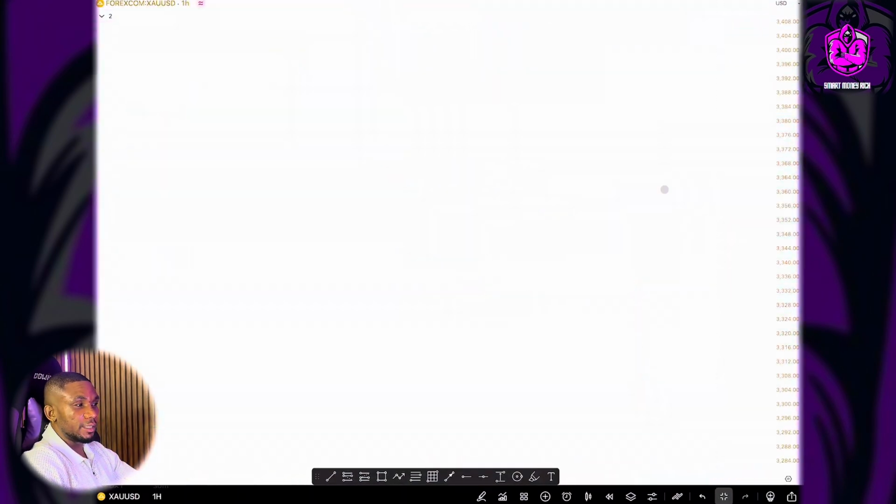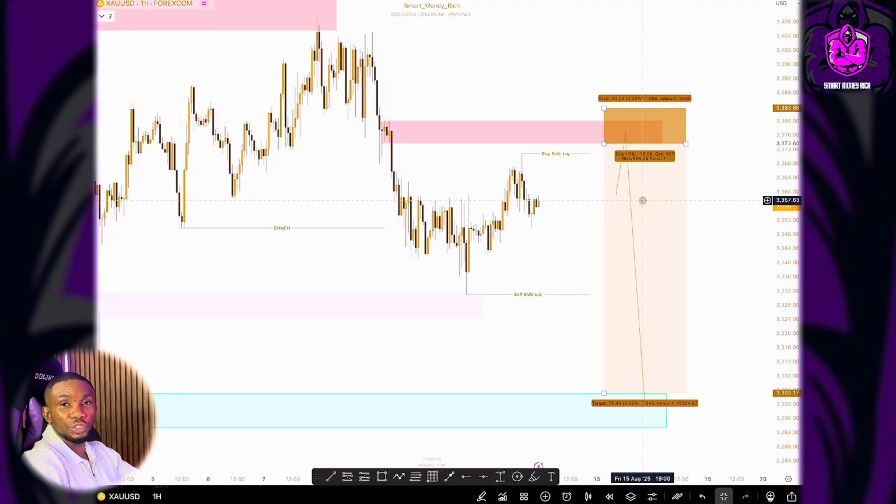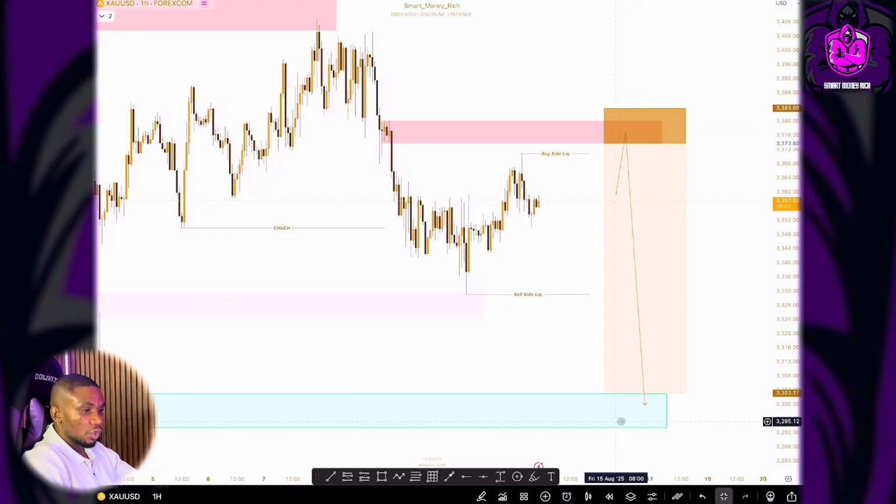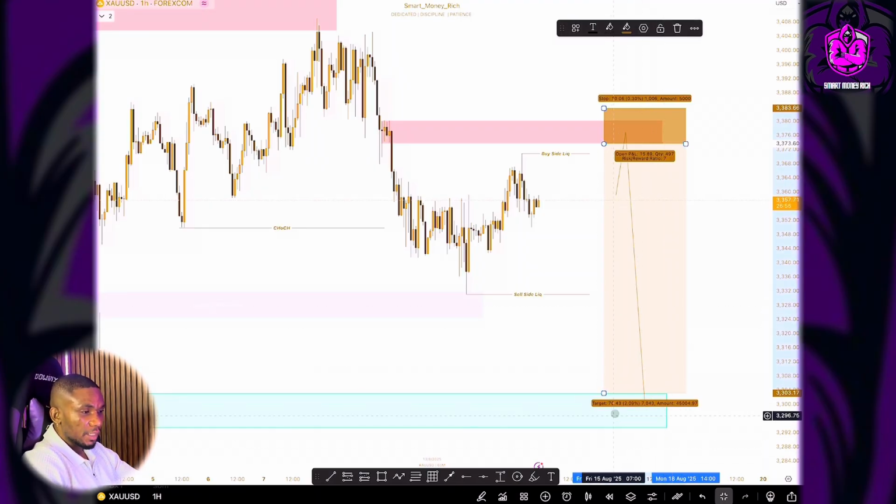Now if you look at this, your 2 right here, which is your short position 2, you will see that right here it gives you a target. It means you're targeting 70.43. Now take out the 3, it's just 70.4, meaning this is 704 pips. That's what you're targeting for take profit.